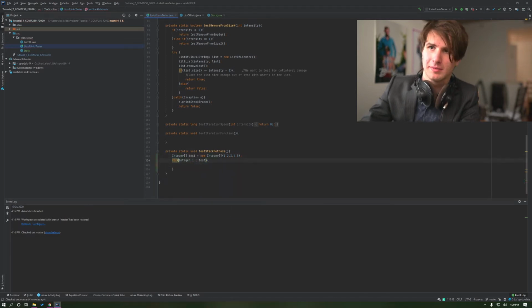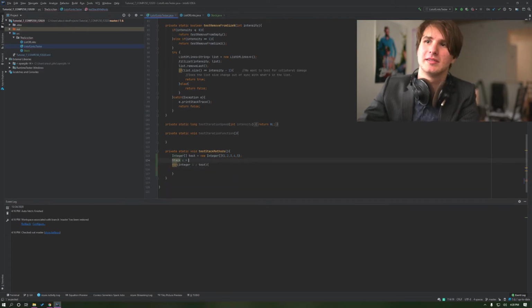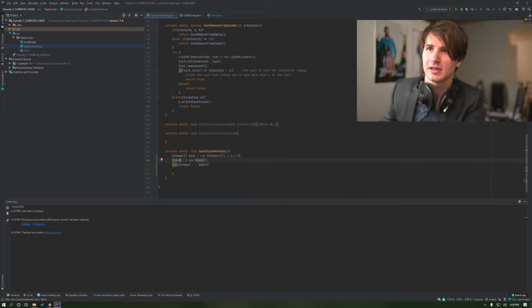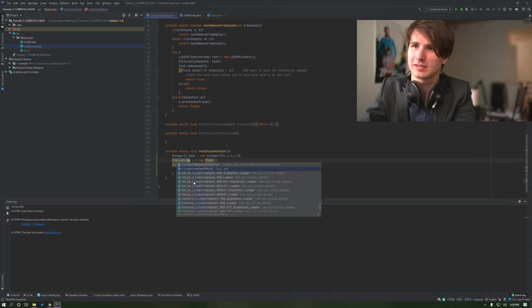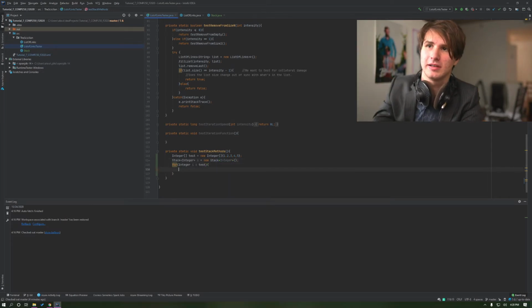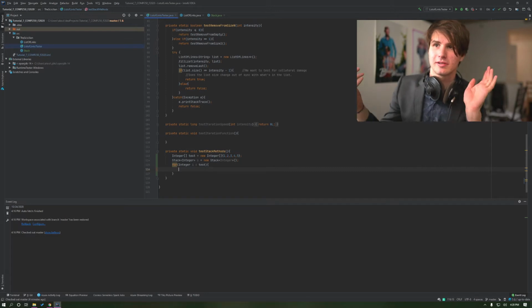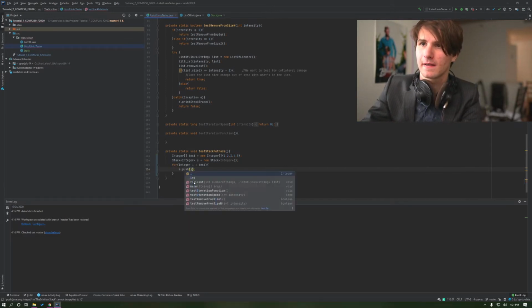I'm going to create my stack as well. Don't want to forget to create the data structure. I'm going to say stack s is equal to new stack. Or I guess, which stack is it? I'm just going to make sure it's not the Java stack, it's my own stack. Yep, that's my own stack, and I'm going to make it a stack of integers. So when it's generic, you just put these brackets. I'm going to say it's a stack of integer. S is a new stack of integers. And the generic thing is not needed on both sides. It's only needed on the left, but I'm going to put it on the right as well, just for the sake of completeness.